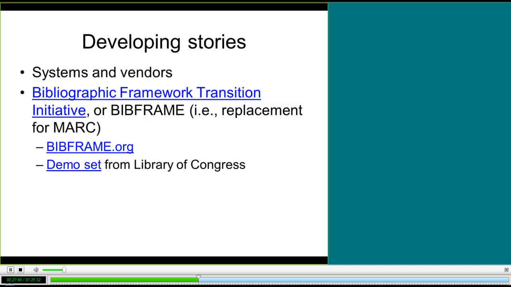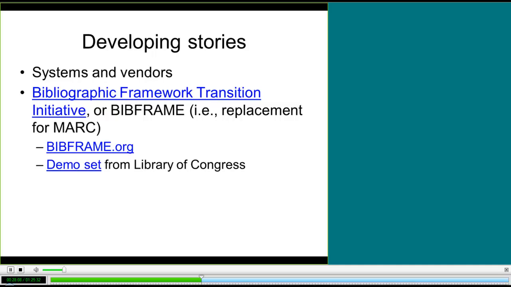But now that RDA is real for LC, for the Library of Congress, and other libraries are implementing along with Library of Congress or planning to do so very soon, we're seeing a little bit more activity in this area, working with indexing and displays to accommodate RDA data. So you really want to talk to your system vendor about this. There are many decisions that need to be made locally in terms of display and indexing.